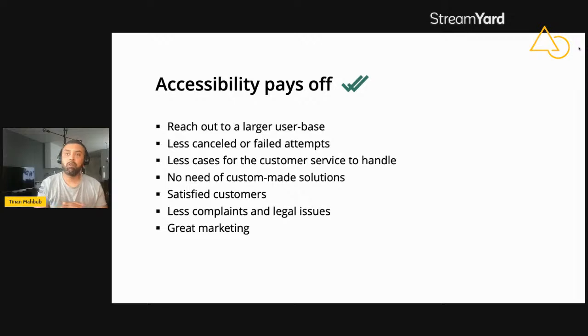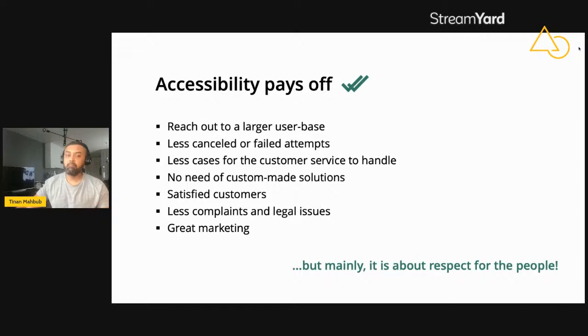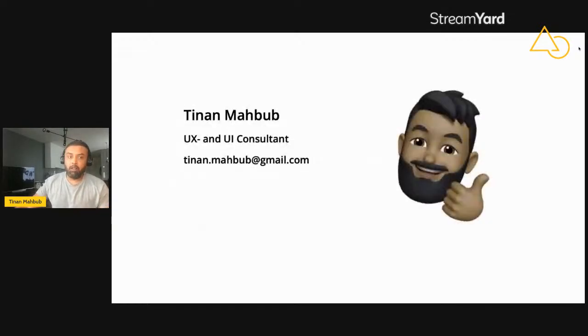I barely hear any friend of mine telling me, hey, have you seen this app? This is so beautiful. You should use it. Never. But I have heard a lot of people saying, have you seen this app? It's really good. It solves this and this and this problem. You should use it. So, great marketing. Word of mouth is still the best marketing you can get. But mainly it is about respect for the people. That was all for me.